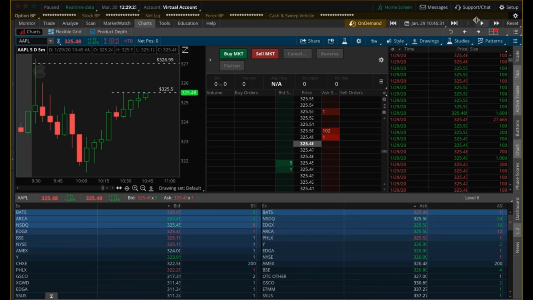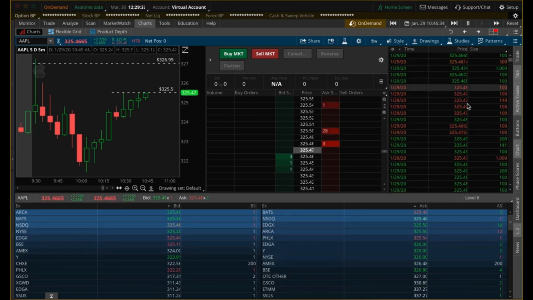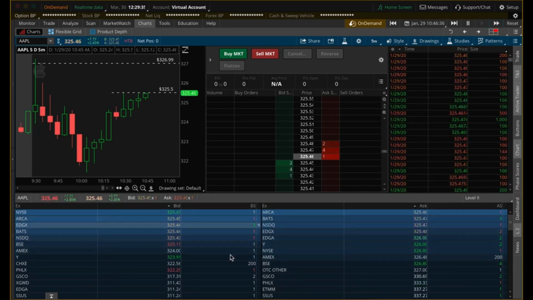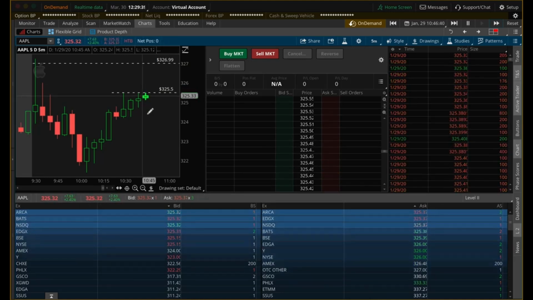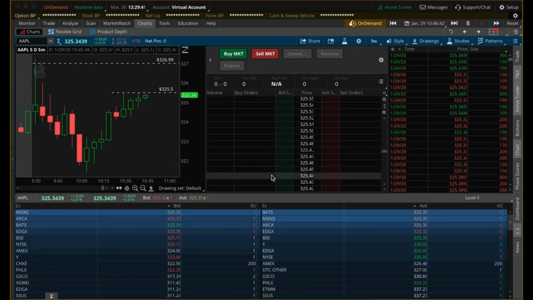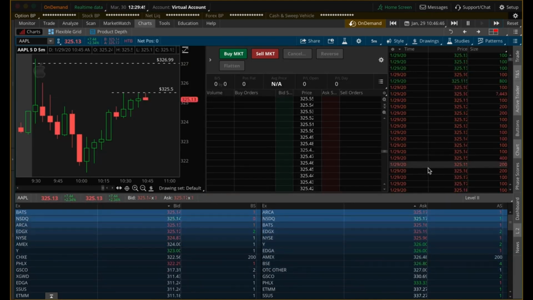But anyway, watch. These sellers are obviously in control because we don't see any 325.50s on the time and sales after that, and no buyers stepping in on the bid, and the sellers are still sitting there. And then watch what happens. We drop from this level and we sell off, because obviously there weren't enough buyers to break through that wall of sellers.